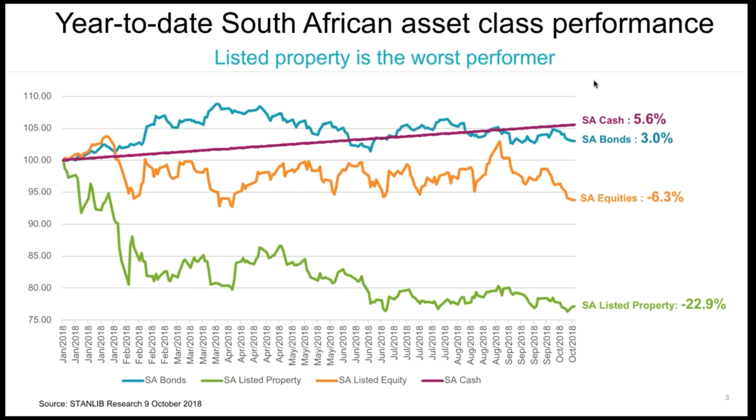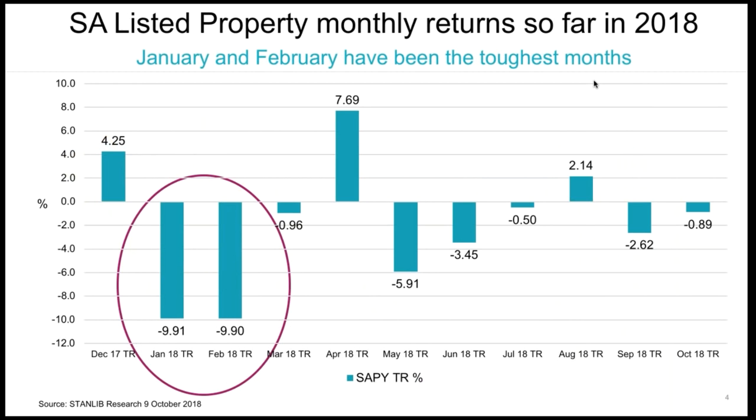Then let's go into detail and look at the beginning of the year. It's only basically 2 months that actually have affected the property market. It's in January where the market was down 10% and then fell 10% again in February. So if you strip that out, if I add March, April, all the way to October, we're down about 3%. So we've seen the worst from the listed property space when it fell 10% per month for January and February. And then you saw a nice recovery. At some point when the market falls like this, you expect that recovery. The market recovers 8%, some people take profits and then it fell 6%. But it's kind of been stabilizing around the minus 3 plus 2% levels. So to highlight that point again, we've seen the worst from the listed property companies.